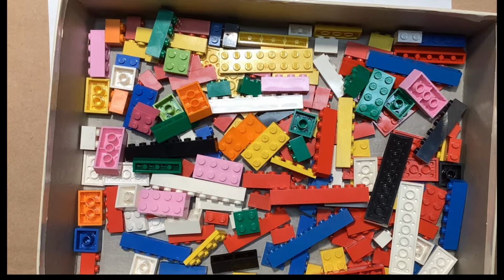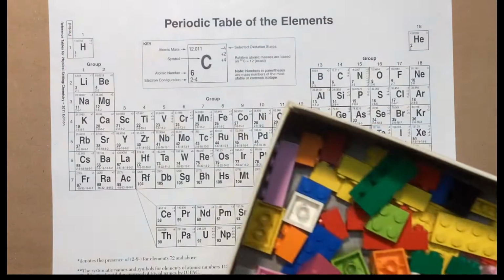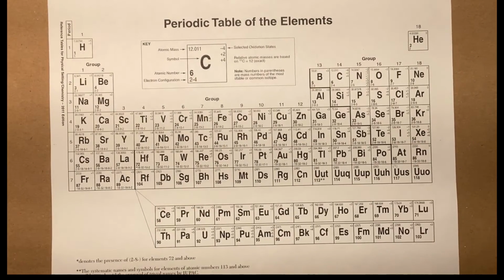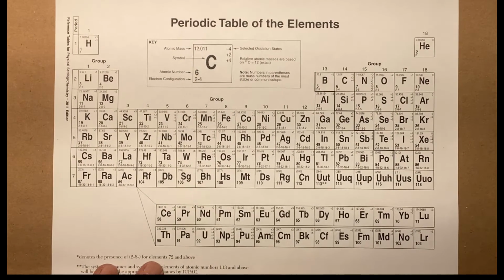But as we start snapping them together, they can make different shapes and structures. That is similar to what happens to these elements. They get snapped together. We call it bonding, to form everything that exists in the universe. We're going to focus on just some of the more common elements that we see on Earth.